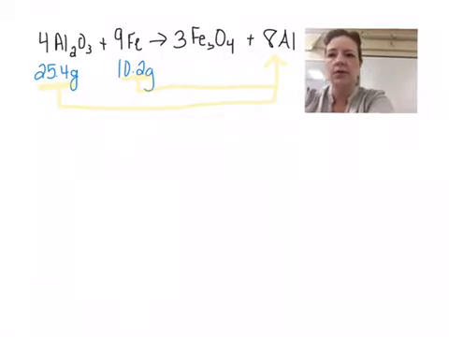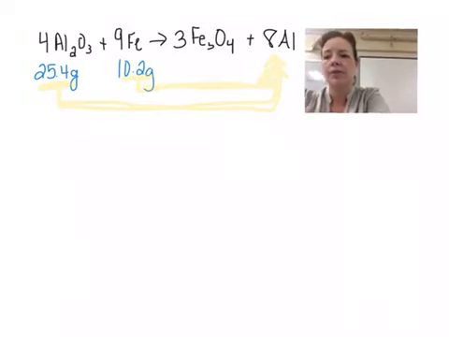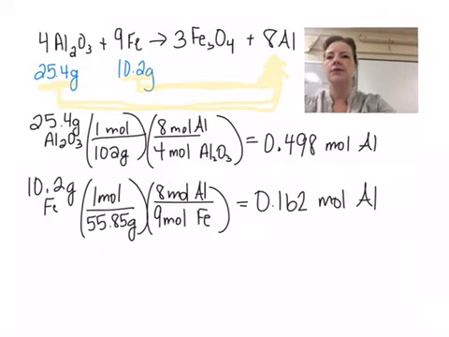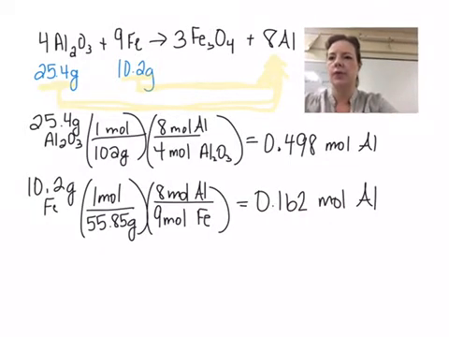Like I said, start with your grams. This is going to be a 3-step problem going from aluminum oxide here all the way over to aluminum, and then the second is also a 3-step problem going from iron here over to here. So pause it, see if you can do that on your own, and then come back and check with me. All right, so here is my work.